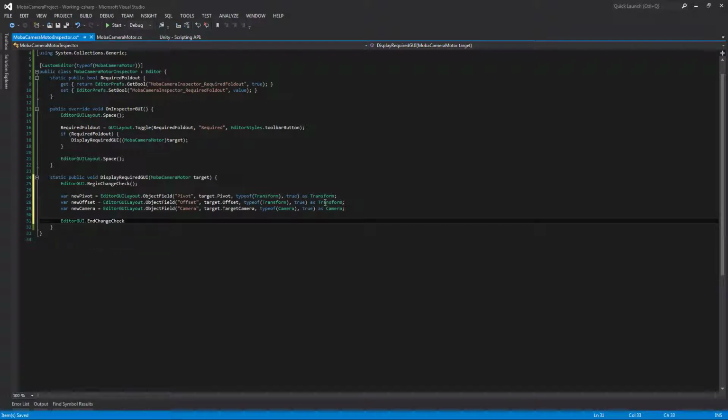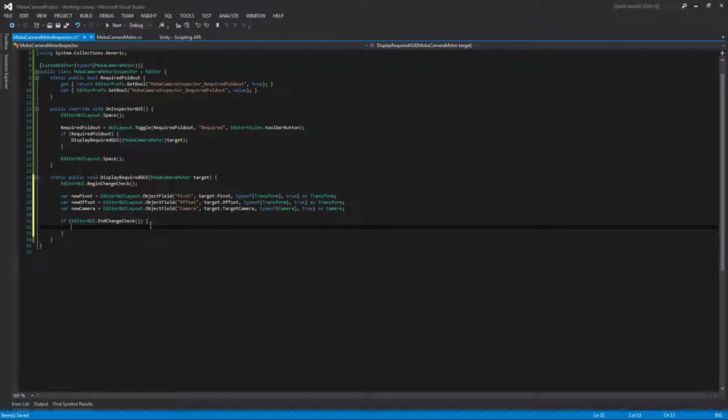These method calls will check if any of the GUI elements have changed or have been modified between these two calls. And if something has, this end check returns a bool. So we can toss this into an if. So if end check is true, so something has changed, we're going to be modifying and saving our Moba Camera Motor.